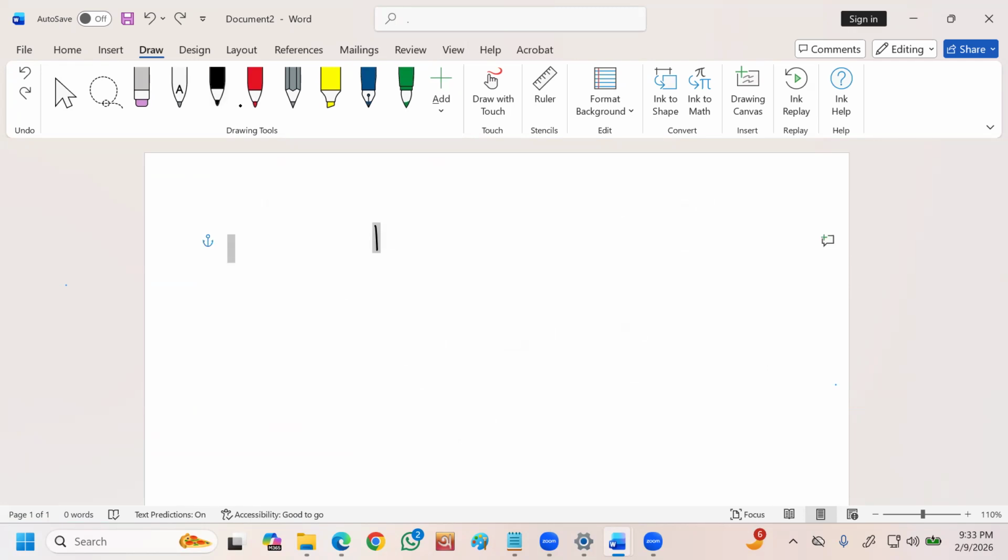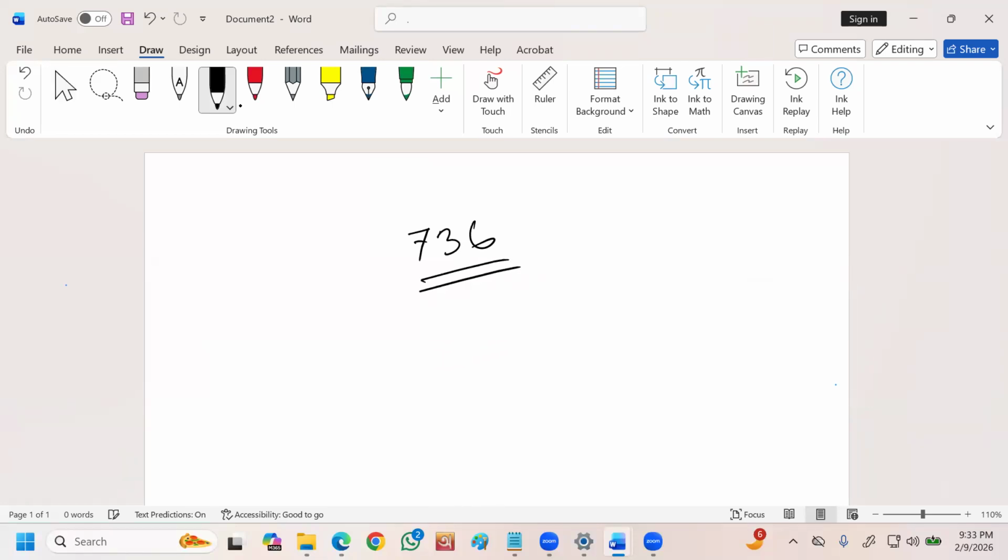Okay, now let's learn the Euclidean method. So first of all, we may have a very large number, like let's see, for now 736. Let's consider it. If you want to find the multiples of this number, then it will become hard, right? You can multiply by yourself maybe 4 or 5 times or 6 times, but if you go any further, then it will be difficult for you, right?